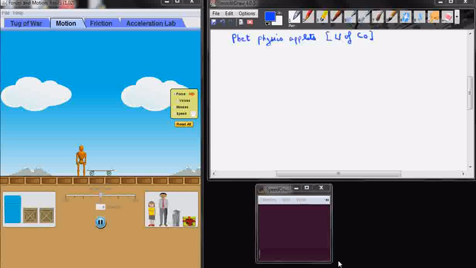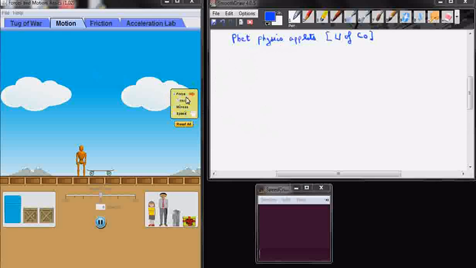Okay, so we're going to use this PhET physics applet, one of many good ones from the University of Colorado. You can run this online or download it and run it off your computer. You will need to put Java on your computer. The applet is called Forces in Motion Basics, so just Google PhET physics applets, Forces in Motion Basics, and you should be able to find this applet and run it just like I'm doing here. So let's play around with this a little bit.